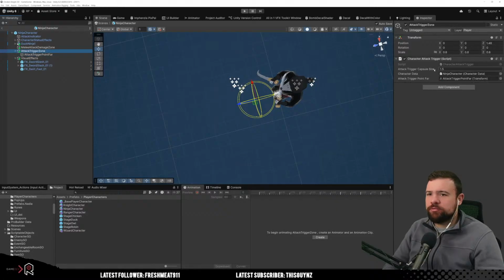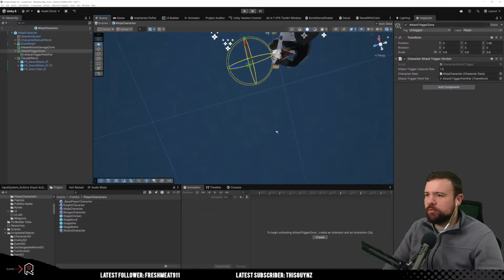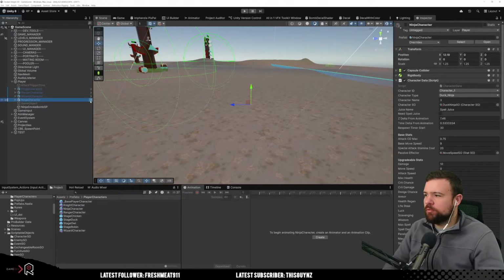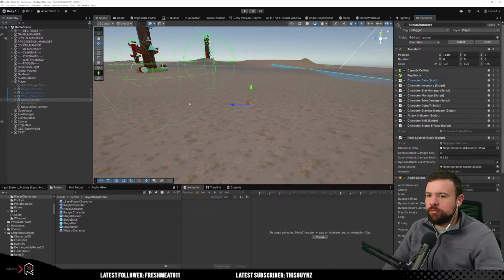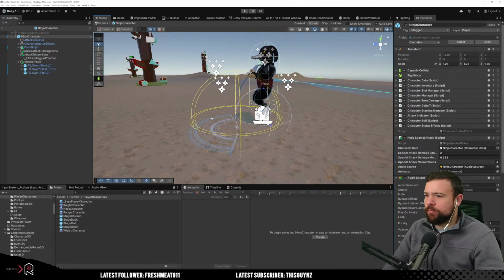Like, these triggers seem way too small. What is happening here? No, this one's way bigger.